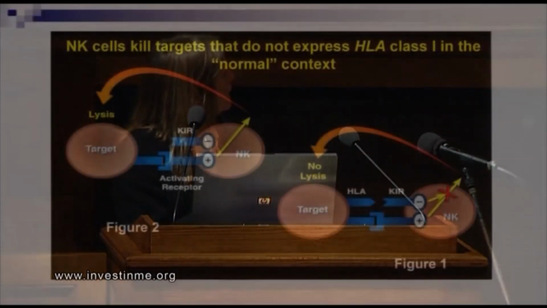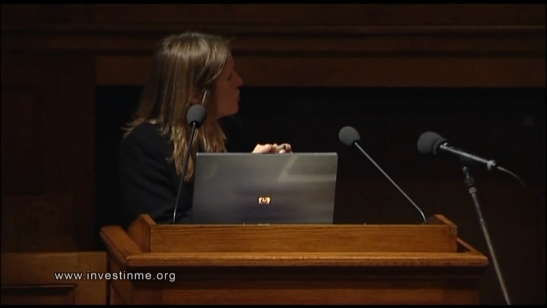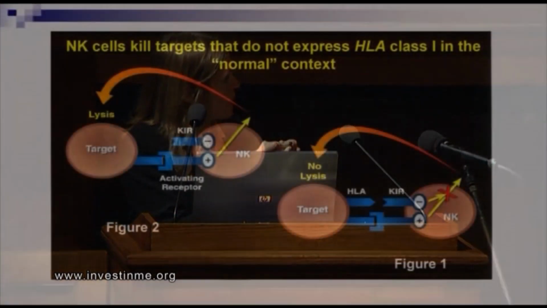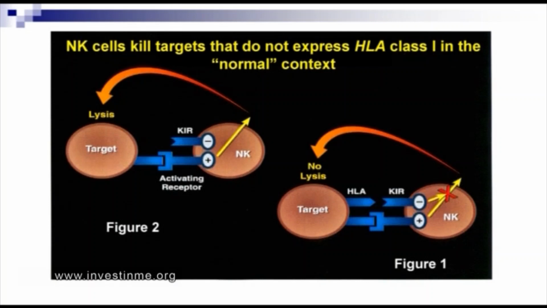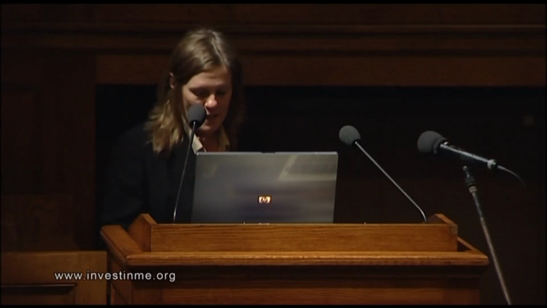Normally, every nucleated cell in the body expresses HLA class 1. So if you're a nucleated cell and you're doing fine, then you will meet your binding ligand, the KIR receptor, and you won't lyse. It'll inhibit lysis of the target cell, saying that's a healthy cell. But tumor cells and virus-infected cells often downregulate or lose their class 1, such that this binding and inhibitory reaction doesn't occur, and you get lysis of the target cell because your immune system says that's a bad guy, get rid of it.